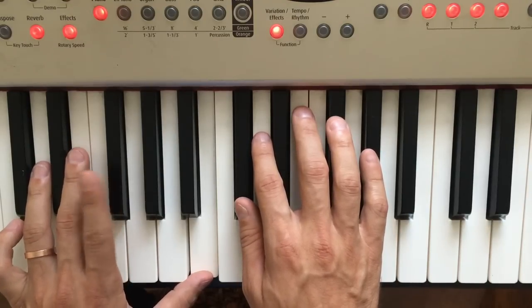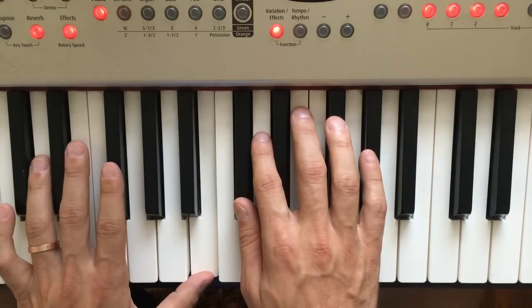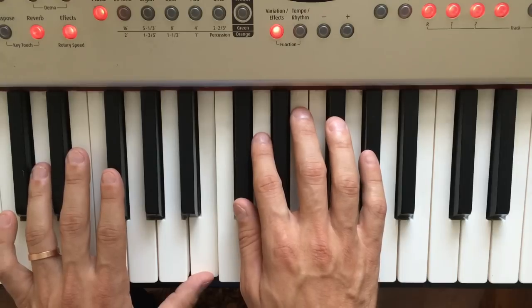And I'm using in my left hand pointer finger, ring finger, and thumb. That just is what feels comfortable for me. So check it out.